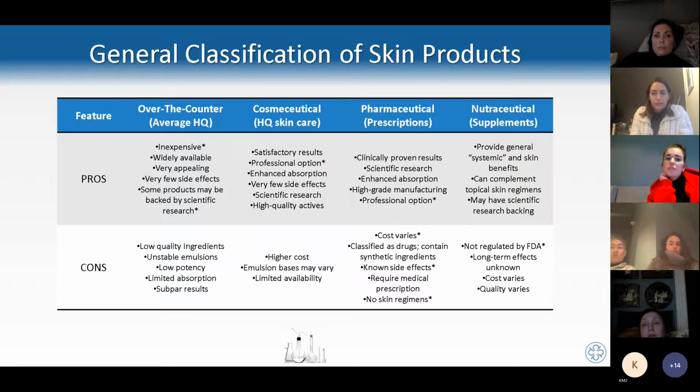So we have products that are for mass use, or let's say for the general population. Those are the over the counter products, right? What you find in shops and stores at the mall, those are over the counter products. You can put in that classification the typical moisturizers that are made for face, for body, everywhere, that have nice scents, etc. And there are, of course, many, many different qualities when we talk about that. But then also you have your makeup, you have everything that you put on the surface of the skin, which is easy to help make the skin feel better at that moment.